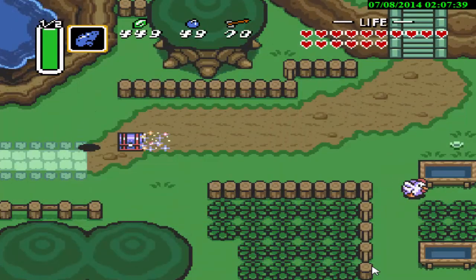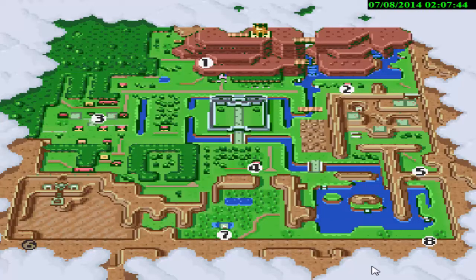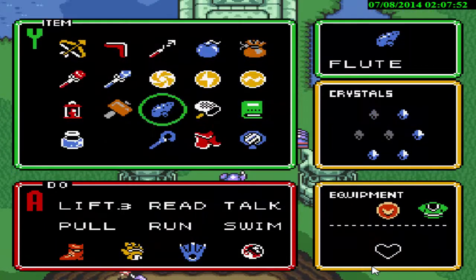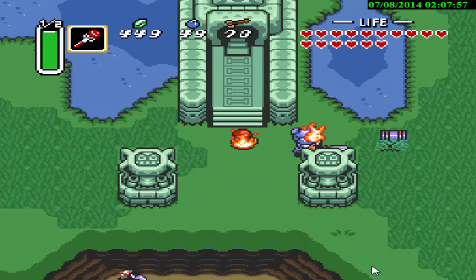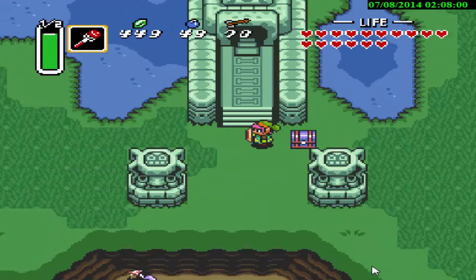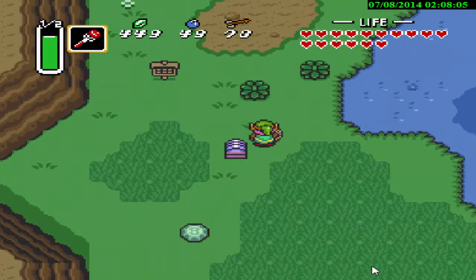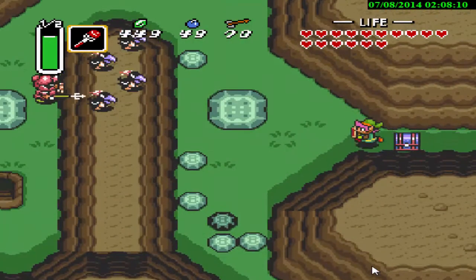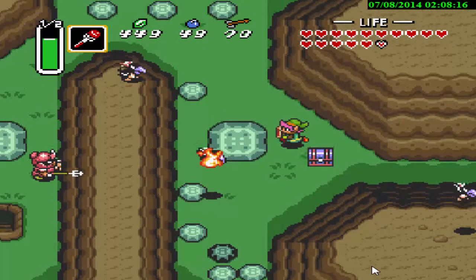Let's get our flute out. Now, just mind you, we have no defensive power, so no sword, and you have to rely on whatever you brought with you. You can use your fire rod if you want, which I probably will. There we go, that's the way to do it. Take it, and watch out for these buzzards, because they will hurt you.